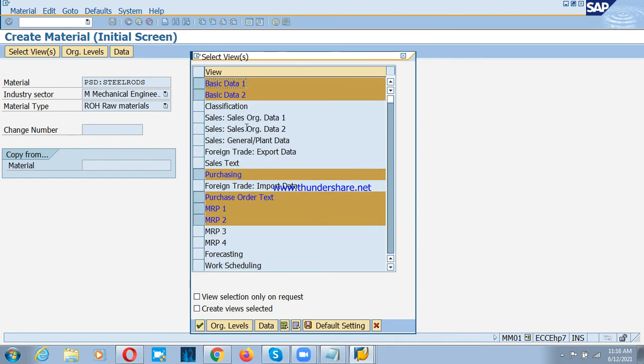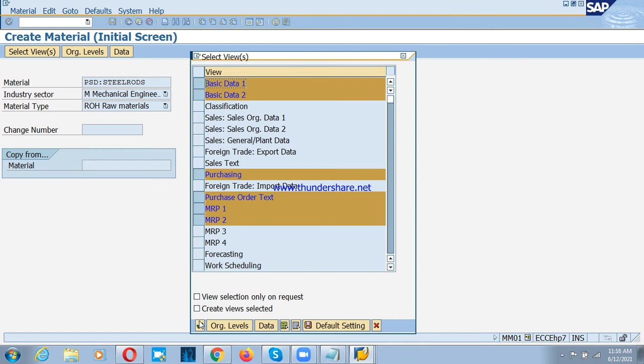So while creating a vendor master record or customer master record, we come across many fields like company code data, general data, sales data, like that. Here, instead of fields, they are called views.